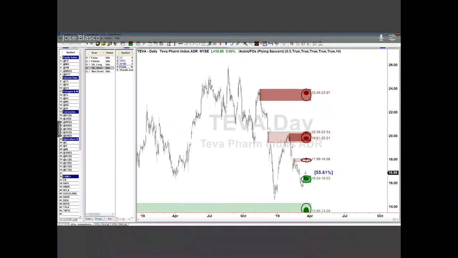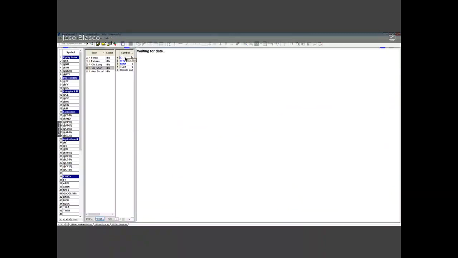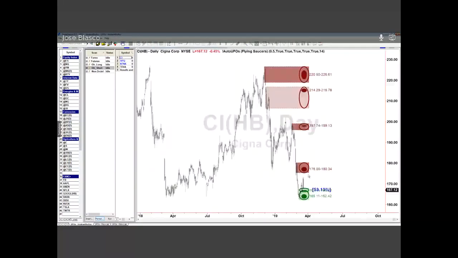But from the probability point of view, notice how this UFO is a light color UFO, light red, whereas if I move into CI, let me see if my memory works well. Yes, if I move into CI, notice how this UFO shows a dark red color. So what does that mean? It means that this trade is likely to be more probable, even though the zone for profit, the white space, is a little less in this case. So I would say that both of these trades are just as valid.